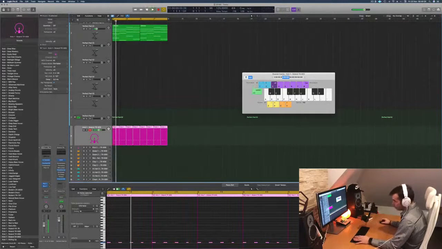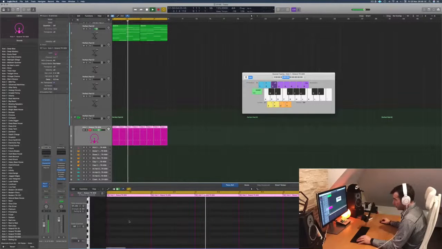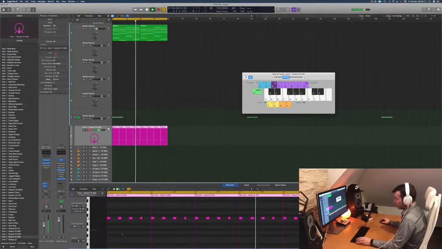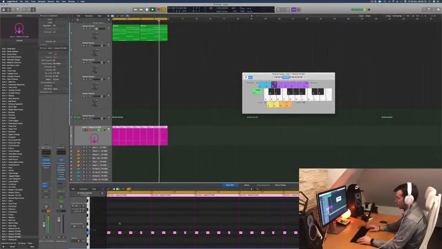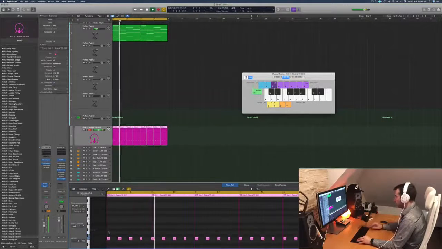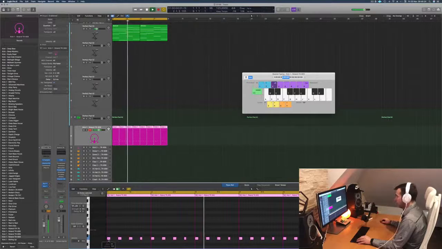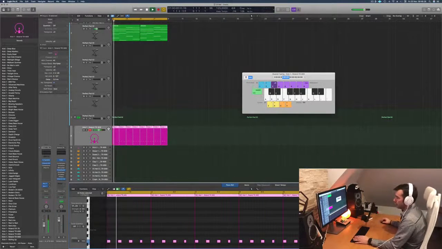Now I'm gonna go into the key. I'm gonna look at what key we are in. And we want to be in E, so C is here. I think I'm gonna go lower, of course. G, no, a bit lower. F, E. Set the kick drum at around -10. I know I can boost it a little bit later if needed.